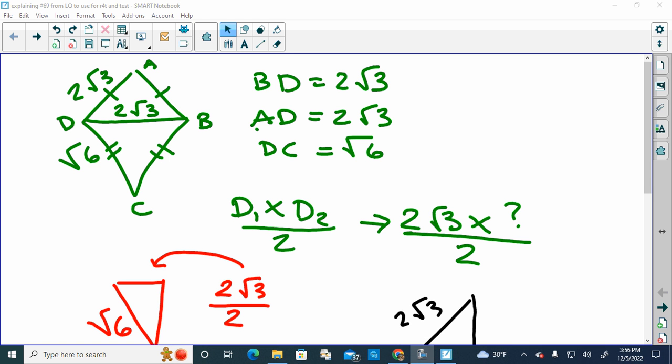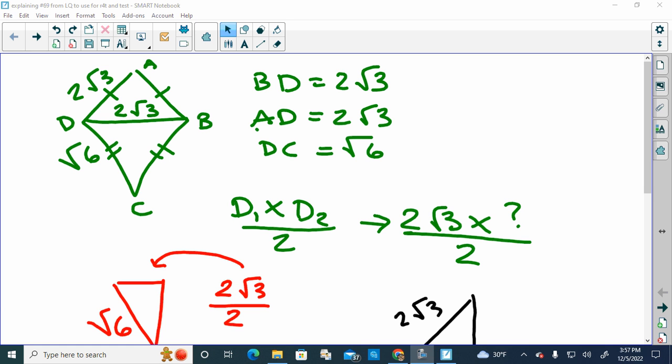Some people converted their radicals to decimals, which you can, as long as you're keeping track of the long decimals that you've got. Okay, I'm going to do it with radicals just because our next section has radicals, and you need to be recalling from last year what it is that we do with radicals and how we treat them when we're combining them, as adding them, multiplying them, squaring them, and all that kind of stuff.